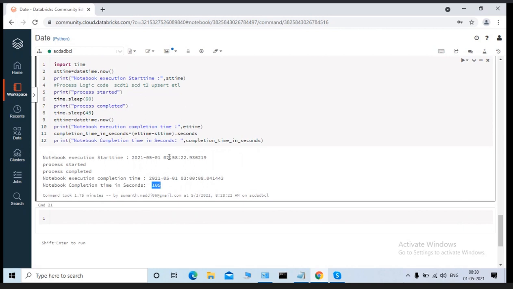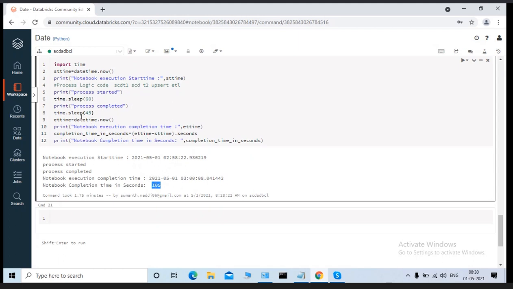This is when your notebook started. If you want to showcase this information in your log, you can display it or use the Python logger methodology. Otherwise, you can use the print statement. But if you want to compare the time taken by this notebook in seconds, you can showcase the difference between the start time and end time, the result set in the form of seconds. Clear?